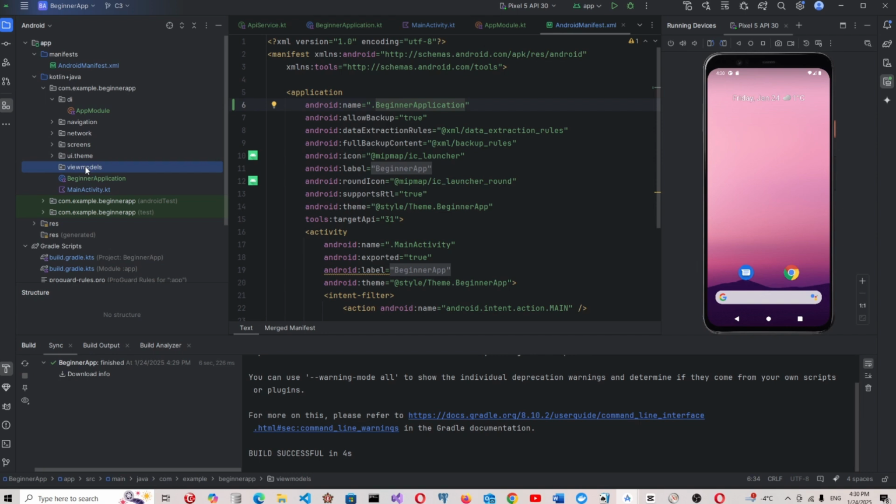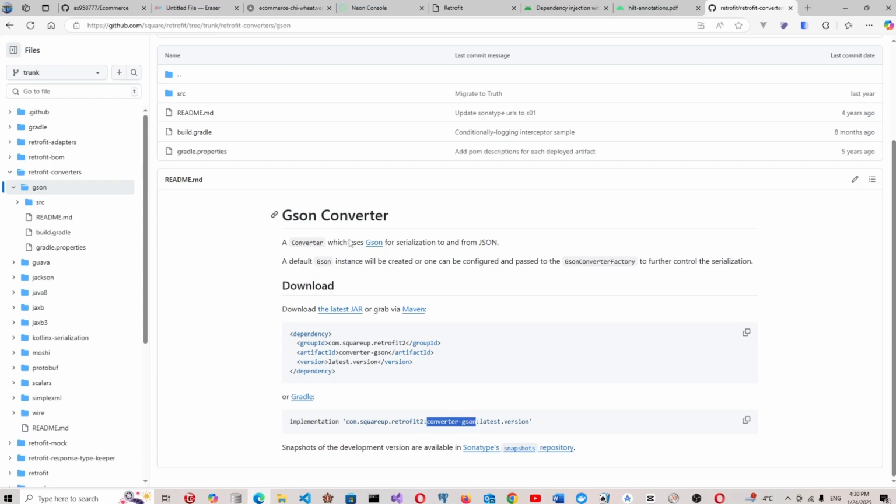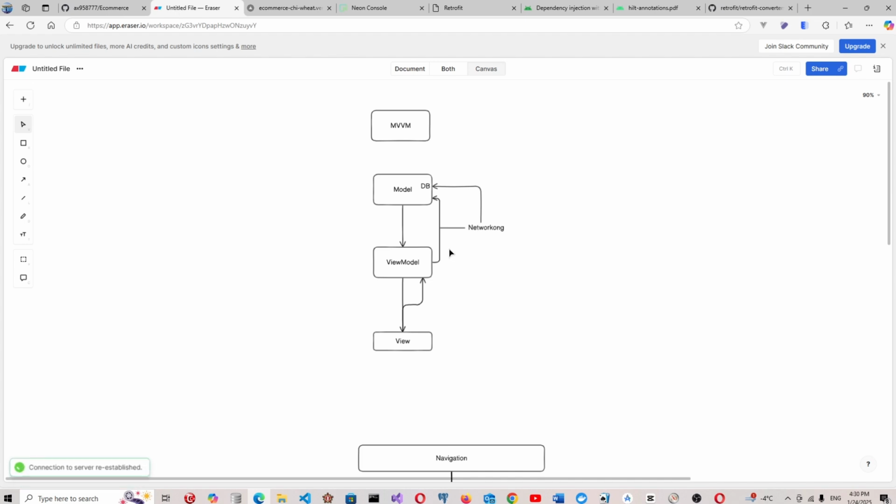We can now have our view model for that. For the product list, we could create a view model for product list. So let's create a products view model.